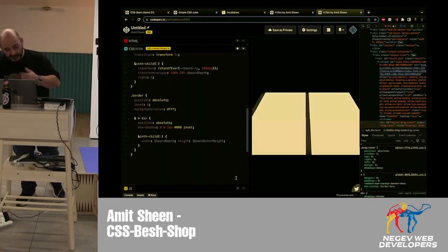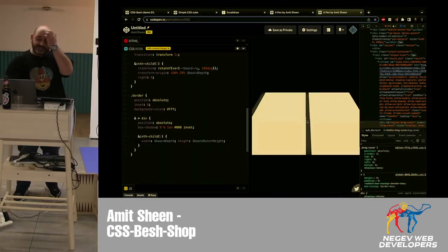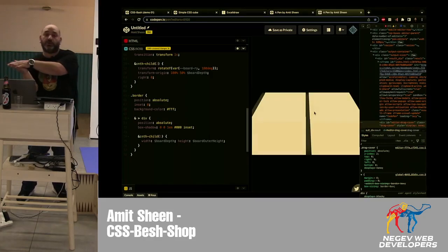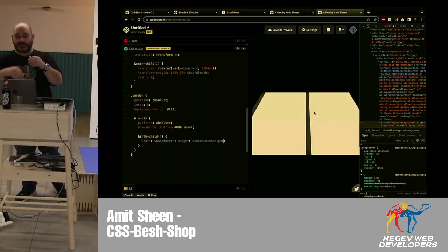Yeah, board. Okay, so you can actually see this div, and you can see it twice because I have 2 boards, obviously. So you can see it here, but I do need to move it. I need to rotate it on the y-axis. Remember, this is the y-axis. I need to rotate it on the y-axis.